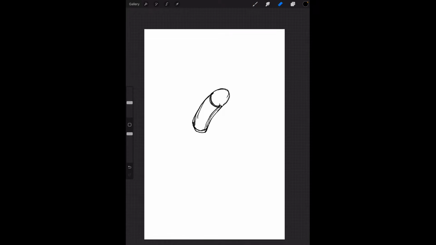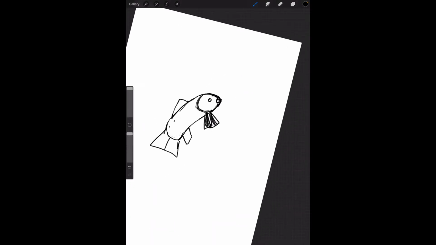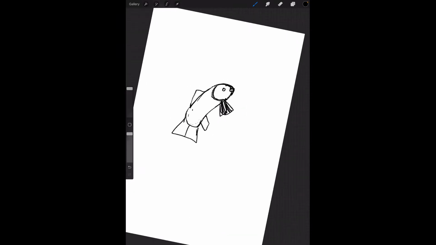What I'm going to show is basically the fundamental structures of this animal. This is very crude, and I would not draw my koi fish like this, but it has all the parts of the koi.